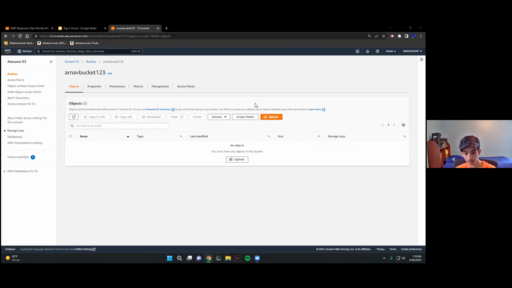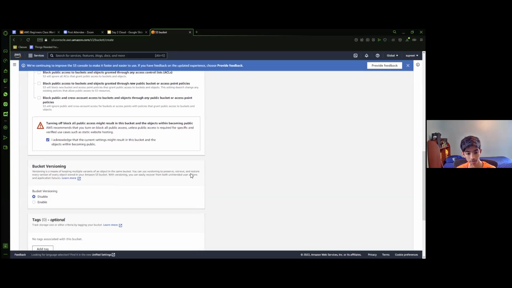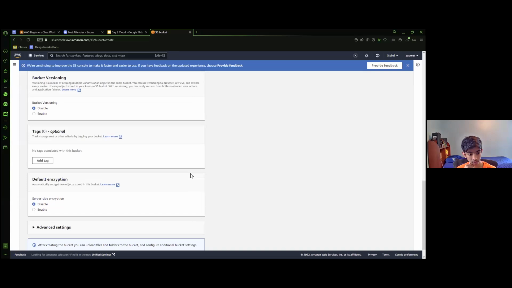Okay, you can share your screen if you need any help, just to show me where you are. ACL is enabled. Perfect. You can go down now. Perfect. Acknowledge. That's good. Disabled. Yeah, you're good.